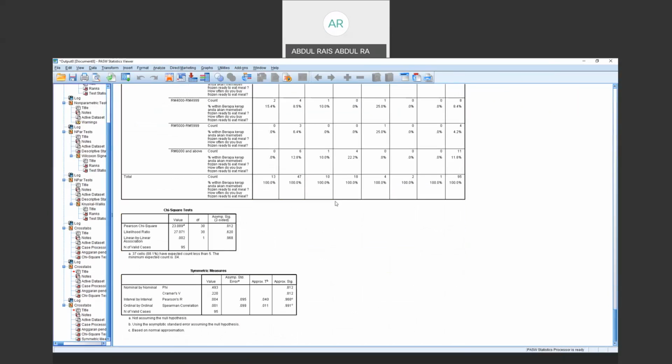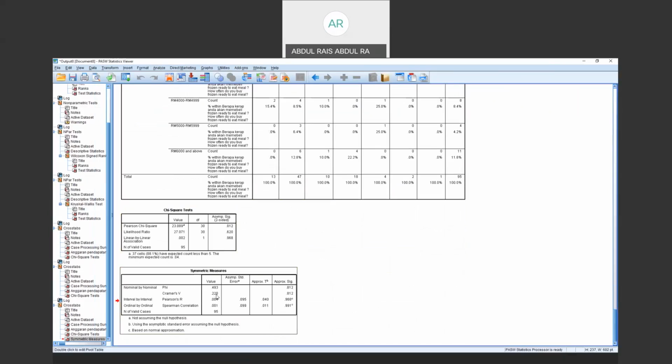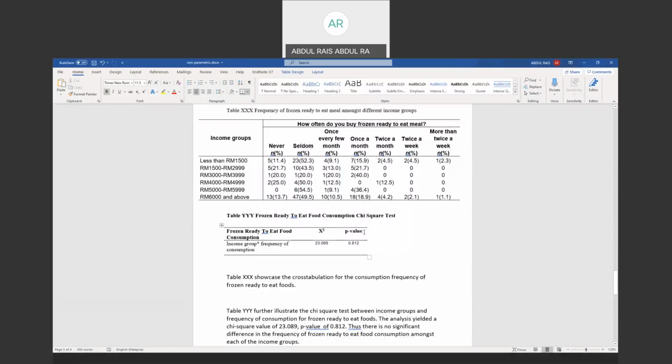Ini sama dengan tadi, cuma kita kena tengok Kramer's V value. In this case is 0.2. And if you wish to report Kramer's V value, all you need to do is add another column.